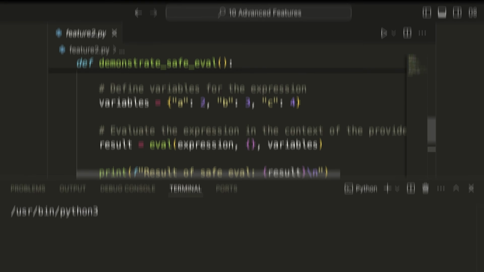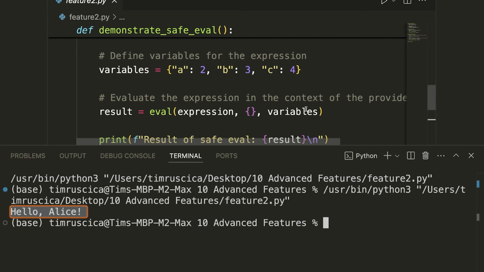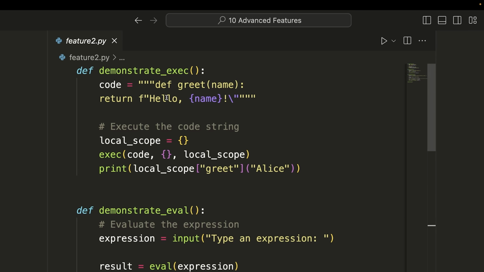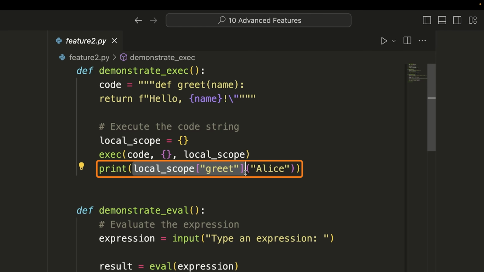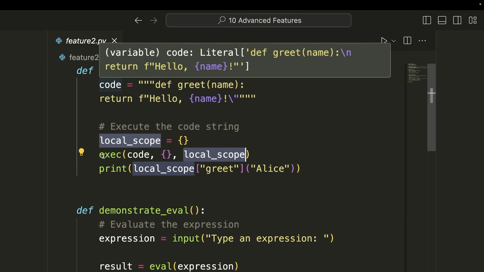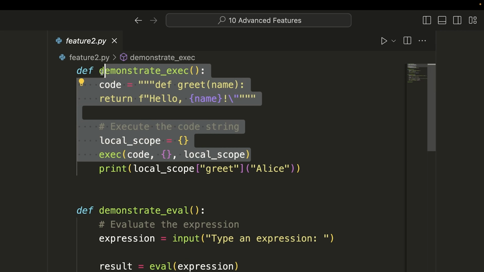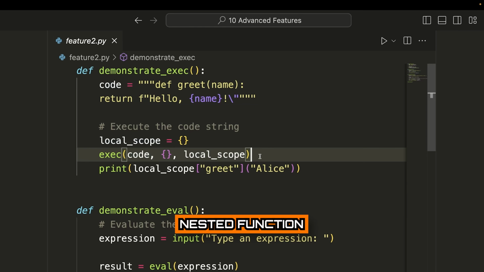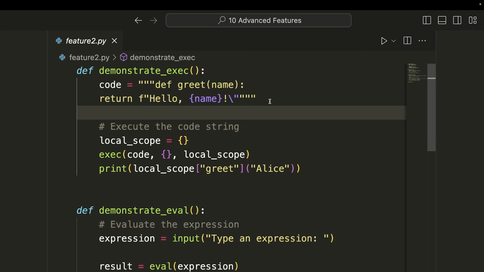So let's just execute this. Sorry, that's not the way that I wanted to execute this. Let's just run the code. And you can see that it says hello Alice. So I can execute really any code that I want. And then later on, anything that was defined here, like a function, variable, or class, I can access from the scope it was defined within. The reason why this is stored in the local scope is because when we execute code, we're inside of a function here. Since we're inside of the function, it means we're defining this function inside of this function, like it's a nested function. So local to the current scope, which is the scope of this function, is where this function belongs. If this was defined globally, then it would be in the global scope, which is this object right here. I know, a little bit confusing, but that's how it works.